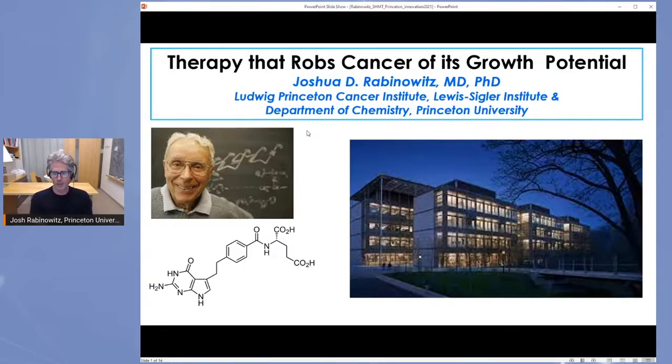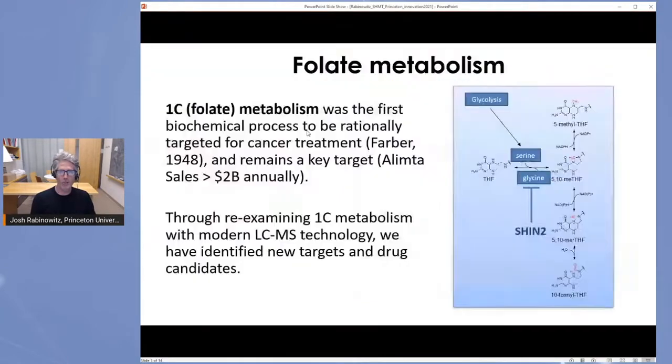And I have to say, there have been several very exciting events in the chemistry department at Princeton over the past 50 years. Most recently, of course, the Nobel Prize to Dave McMillan. But this certainly stands out as one of the seminal events in the chemistry department. And this molecule has now helped millions of cancer patients worldwide, as well as leading to wonderful developments at Princeton, like the Frick Chemistry Lab.